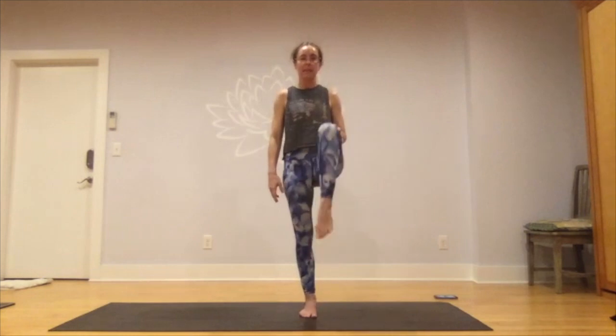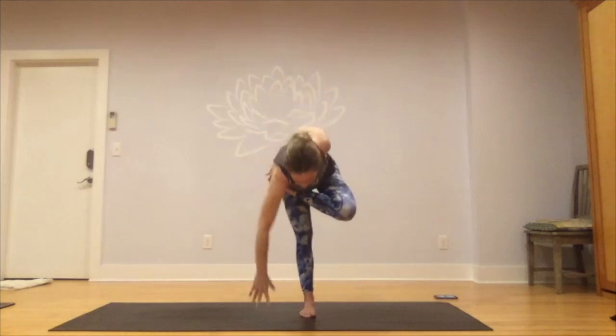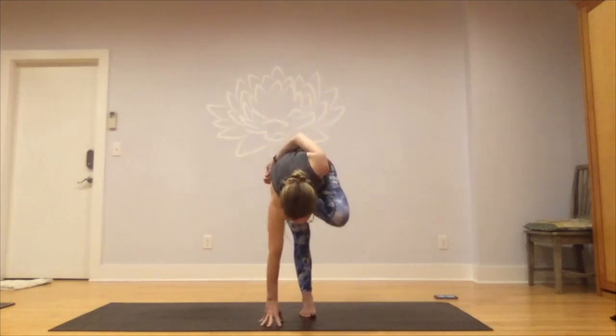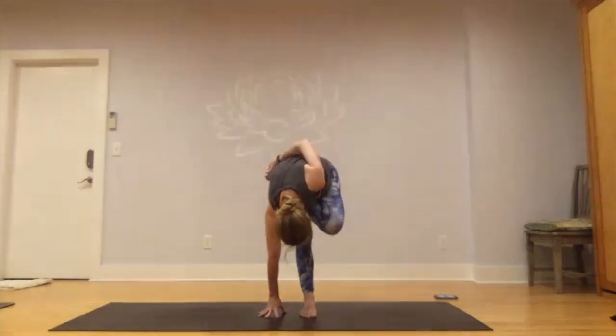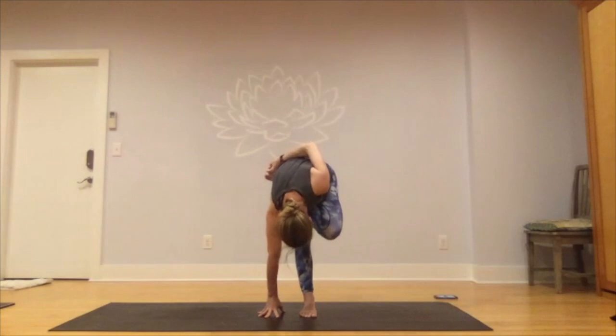Samasthiti. All right. Inhale the left knee up. Exhale, half lotus the left leg. Take the left arm up and forward. Take a deep inhale. Exhale, fold all the way around, left arm to grab left foot. Inhale your chest up. Exhale, fold forward over that right leg. Take the right hand down. Walk the right hand back in line with the right toes. Drop your head. Squeeze the left knee in towards the right.